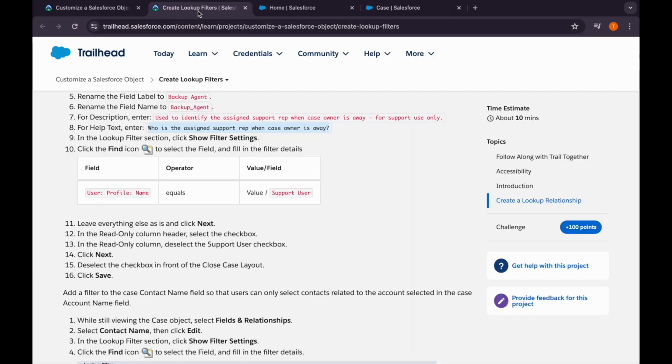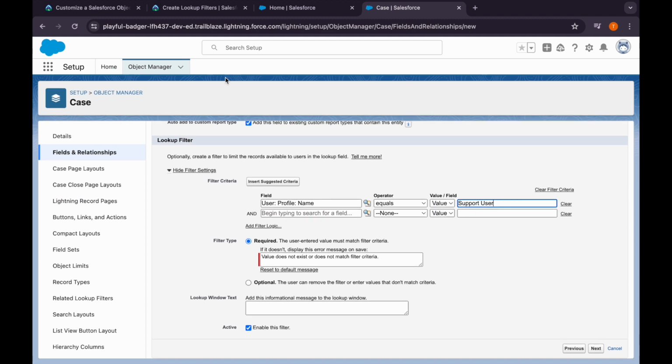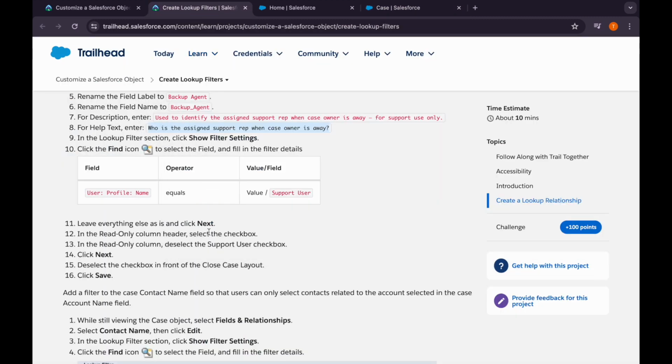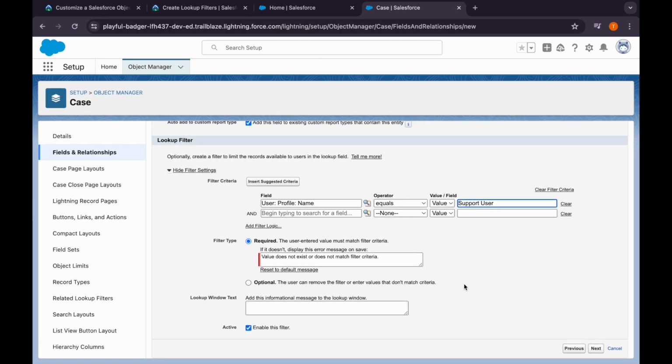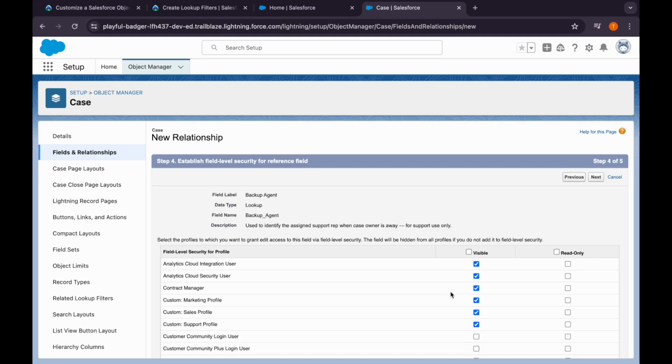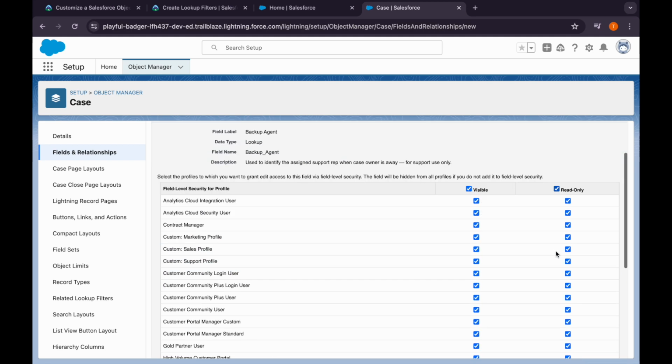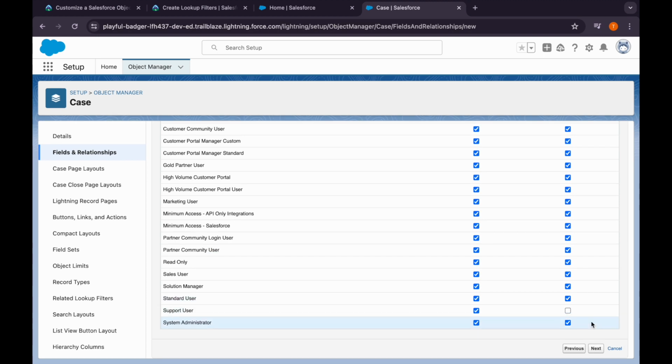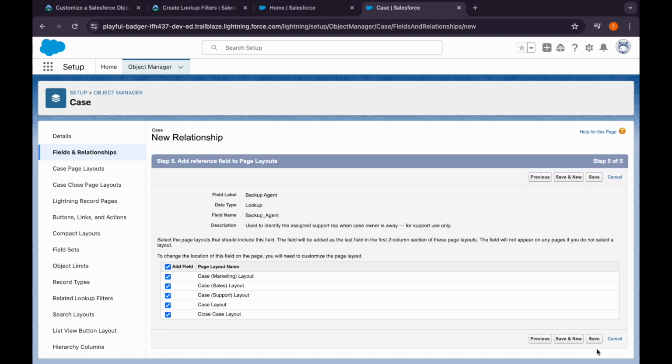Let's confirm this once, yes. And then filter type should be required, and in read only we need to make this field read only for support user only. So I'll select all this and then support user, next, save.